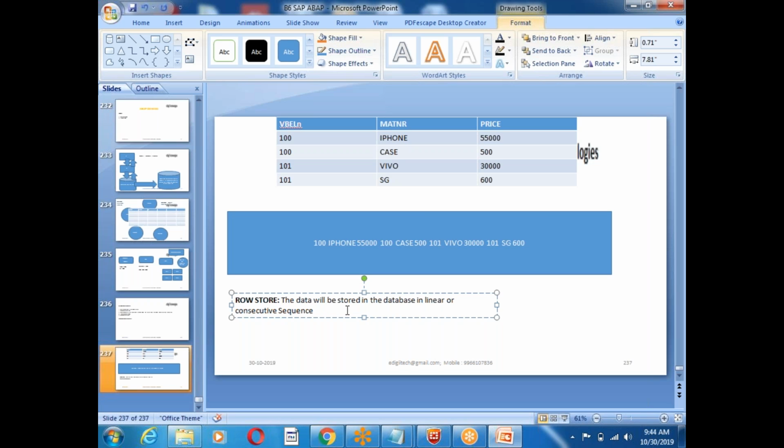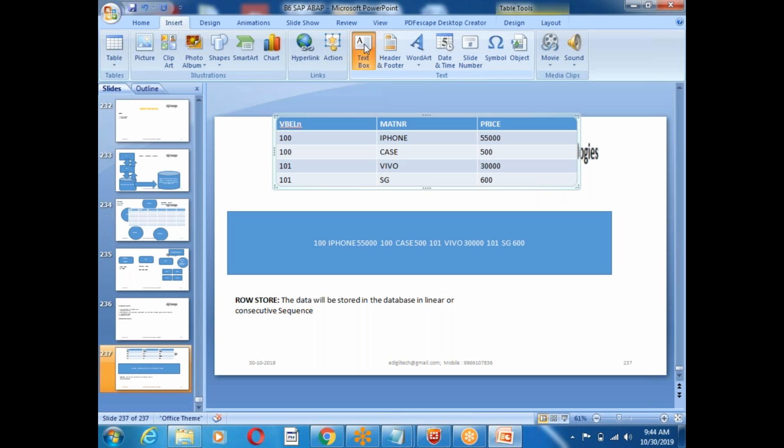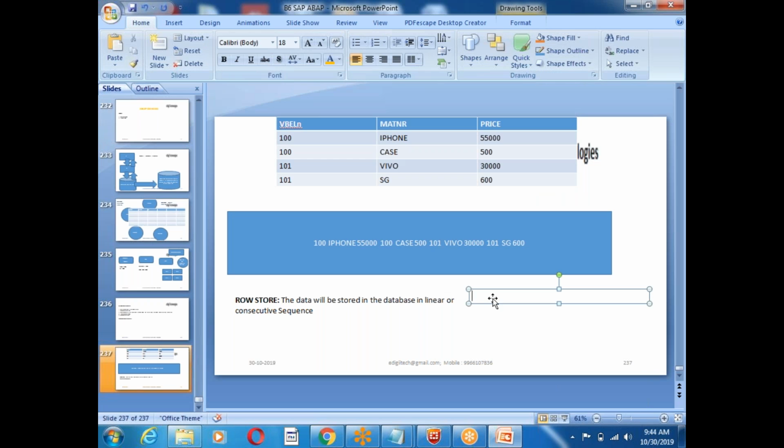Suppose you want to read the data from the database, what are you going to do? Maybe I would like to do select sum of price from table.